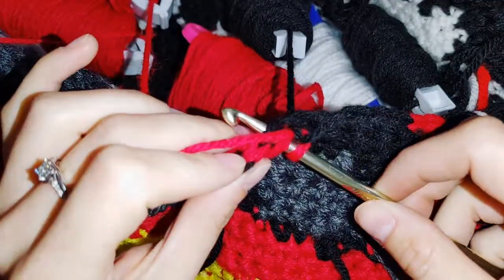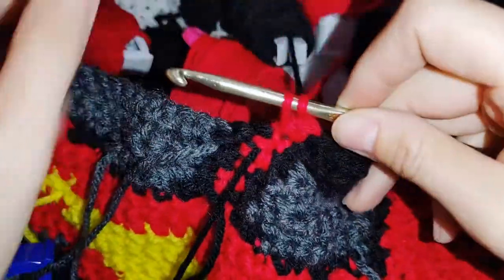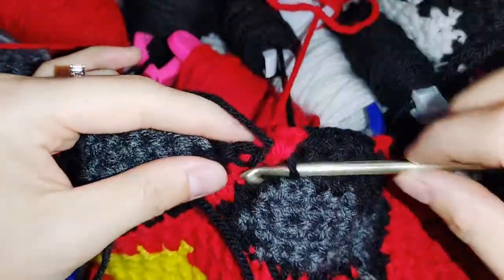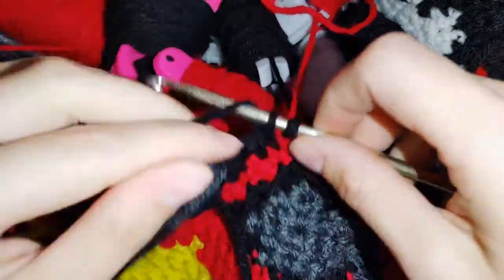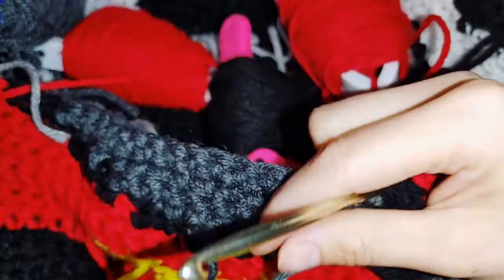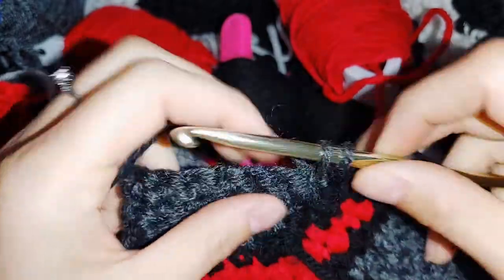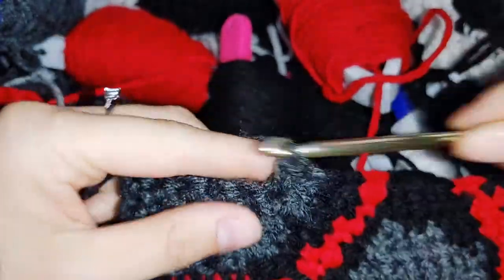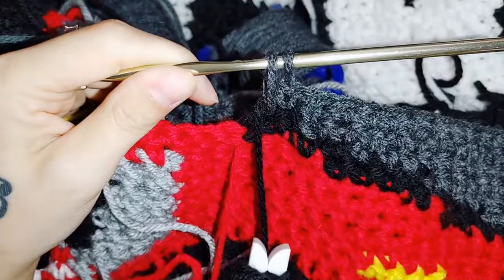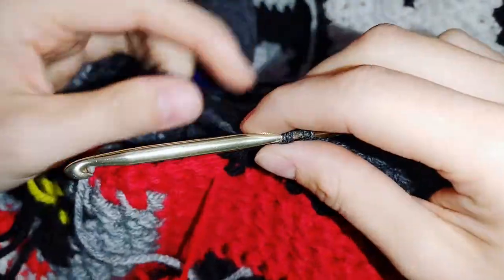So into that black stitch first, one, two, two black, one, two, 18 dark gray. 18 dark gray. So now we're going to do three black.